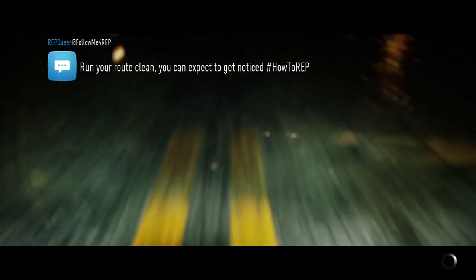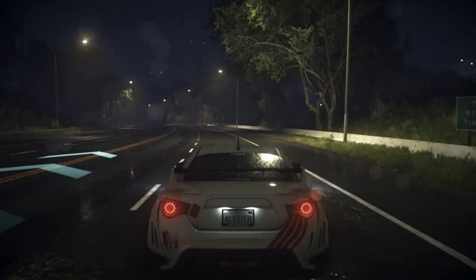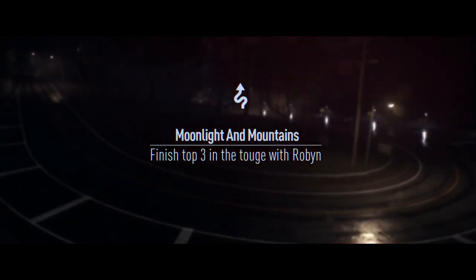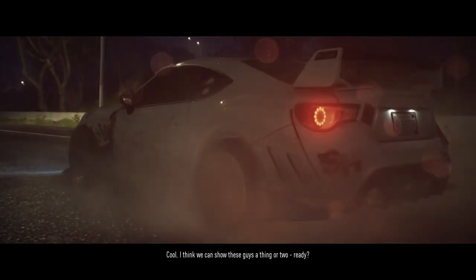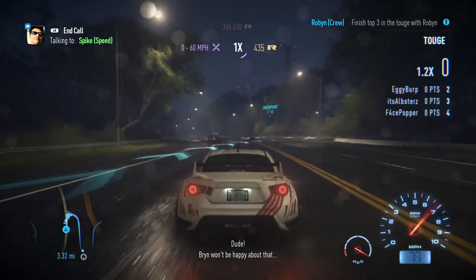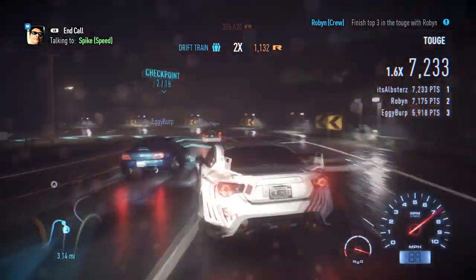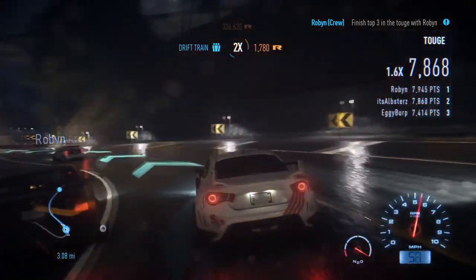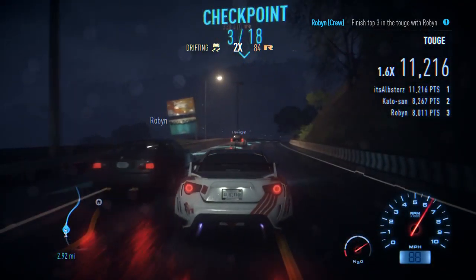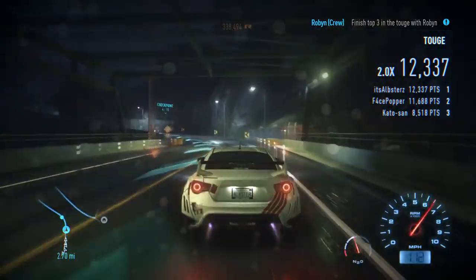Ooh, moonlight and mountains. All right, fourth race of the episode, moonlight and mountains. Oh, I think it's going to be a hard one. Finish top 3 in a touge with Robin. I want to know when you can paint your car, or even if... Oh, I was going on spike. We smoked. Oi, Robin, easy. Come on, move out my way. Ooh, ooh. What are you doing, Christian, mate?